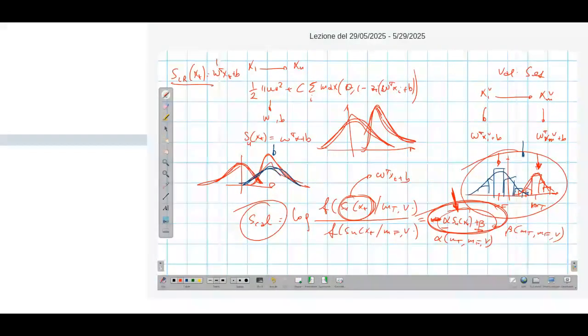So we estimated W and B in a way that the score could be interpreted as what? The sigmoid of the score would be the class posterior probability for plus true. Then we said, okay, that's not enough for our model. Let's do a model where the score is not interpreted, so the score itself was the logarithm between class posterior.